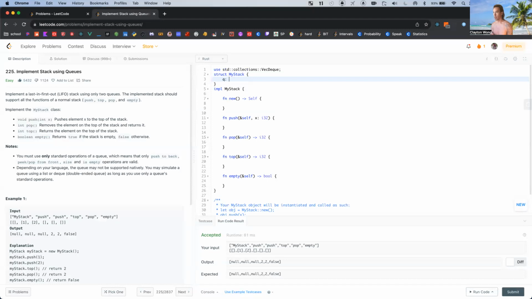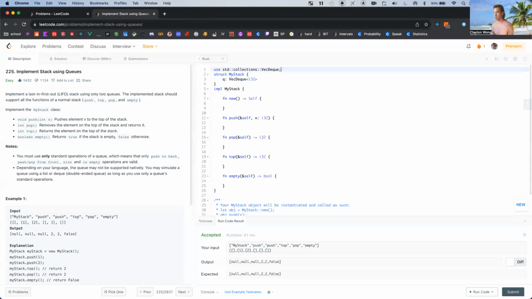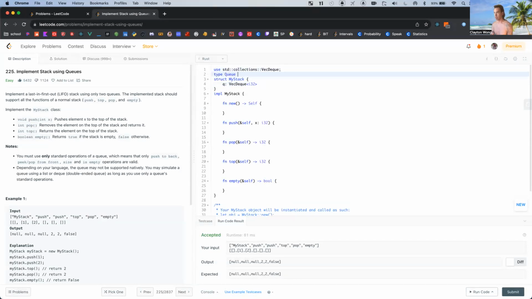Name will be q, and the type will be a VecDeque of i32s. All right, that works.